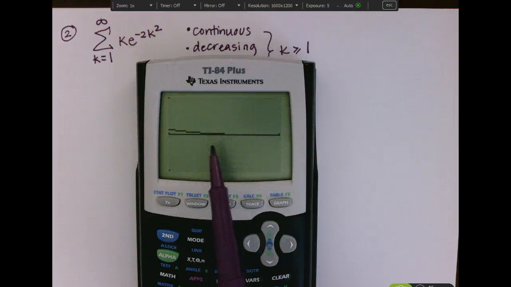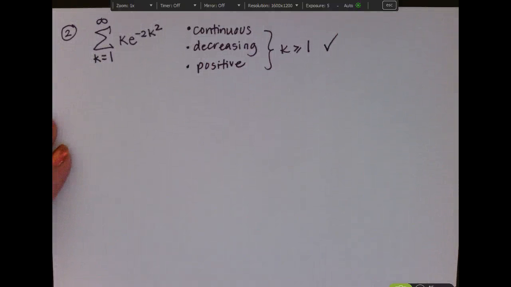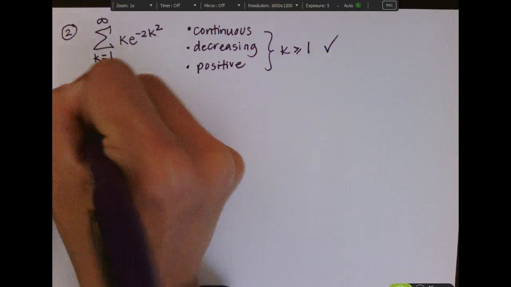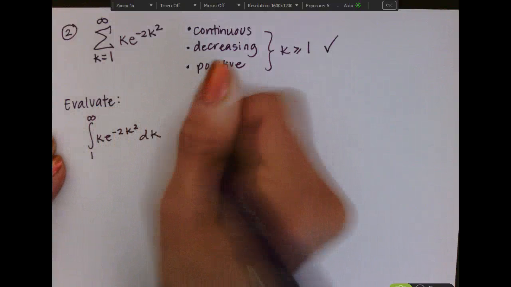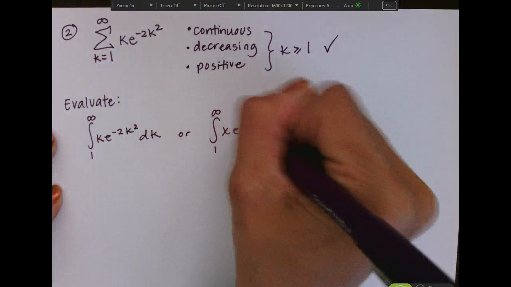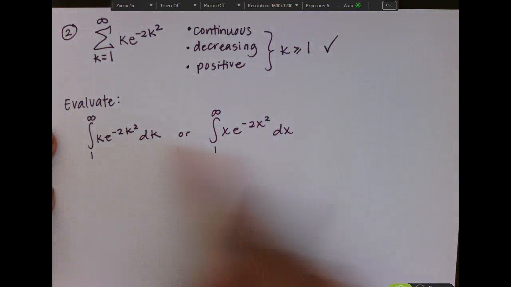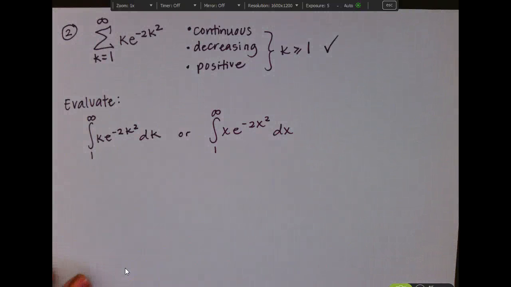It is in fact above the x-axis, and we said continuity wasn't an issue to begin with. So we can put a big check mark here for the values that we're interested in. Our function meets our criteria. So let's go ahead and set up this improper integral from 1 to infinity. And if you'd like to use x's instead, it's kind of strange how that actually helps. For some reason, writing these dk's just seems weird. So I've found for myself that changing it to x's does actually help.